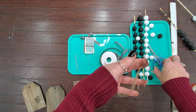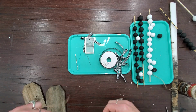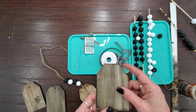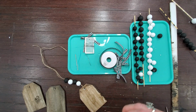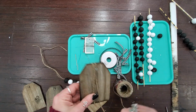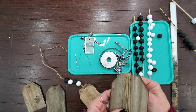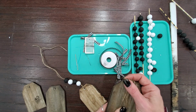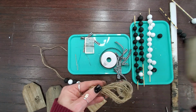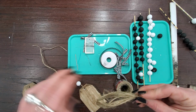I've got my string, or my twine, quite a bit longer than what I'm going to need. But my next step is I'm just going to grab another one of my tags and use it to make my tassel. I'm going to come in, loop around here until it looks fairly nice. I feel like that's enough. I don't need a lot because I'm about to make this tassel fairly small. So I'm doing this one in half. I'll pop that off there. I'm doing this one in half.